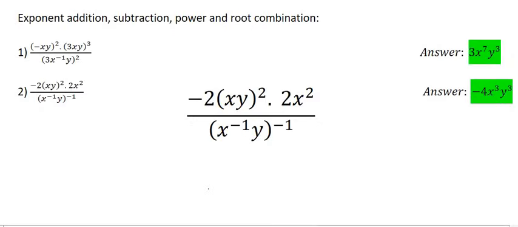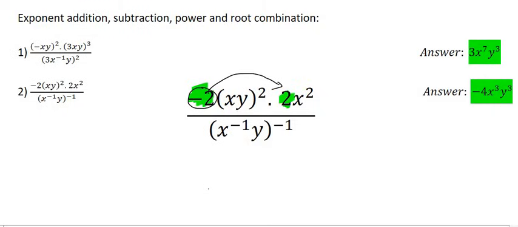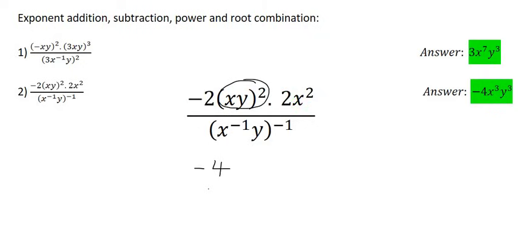Moving on to number 2, which I've enlarged over here. This minus 2 — we can multiply it with that 2 over there. Those are just normal numbers, so minus 2 times 2 gives us minus 4. If you want, you could also treat the negative as its own thing: there's only one negative, so the whole answer will be a minus. Then for this part: the exponent with x is currently 1, so we multiply to get x to the power of 2, and y to the power of 2.